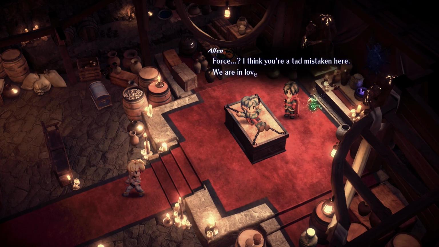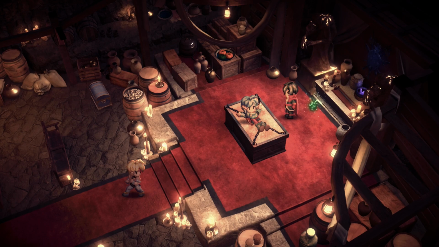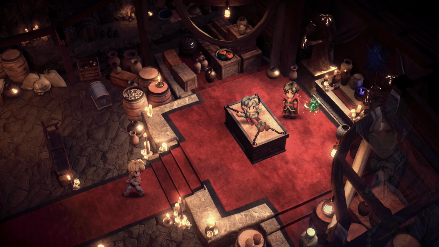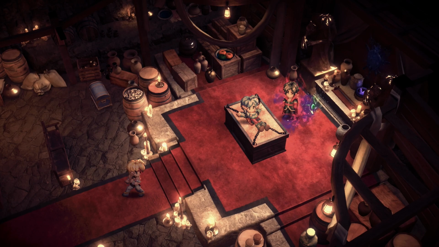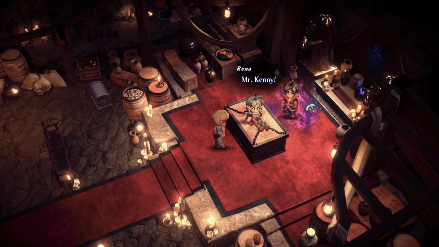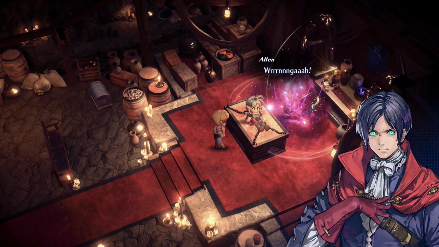Force? I think you're a tad mistaken here. We are in love with each other. Love! Stop saying love! Alan? Love! Whip! Okay, he's freaking out! Alan, calm down! Love, love, with love, love, love! Oh no! He's got demonic evil flames around him now! Mr. Kenny! Well, that was easy. Good job, Claude. Oh no! What's happening with Alan?